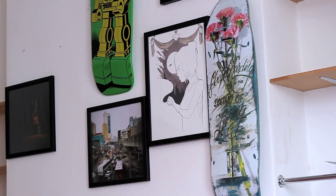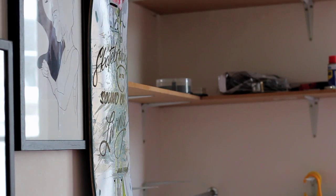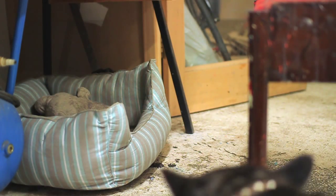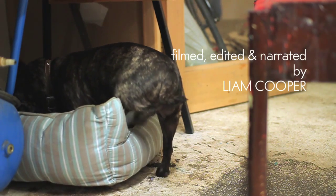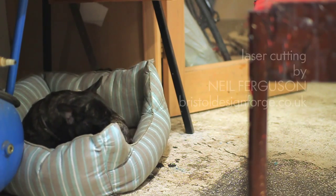I think that kind of adds character to the board, and the fact that it's actually been skated and it's seen skateboarding, and then it's just had this embellished phrase painted and then engraved onto the surface. I think that's a good way for a board to end its life, really, if you ask me, without sounding too corny.